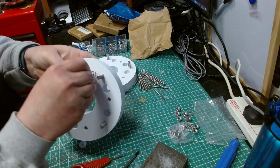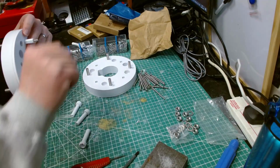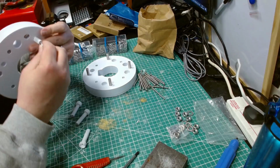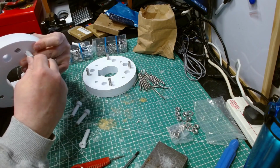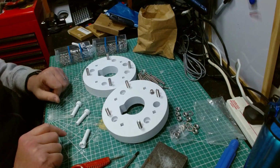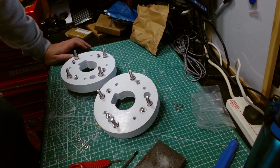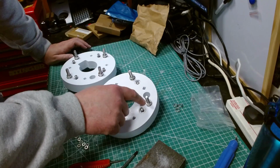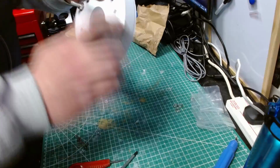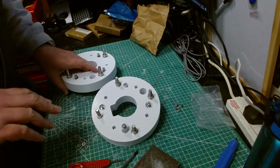M4 washer, and then the nut, so bolt, and then the nut goes on the other side. I'm going to put a nut on now, and it's a nylock nut, just to stop it coming out the other side while I'm busy working. That's as far as it can go. So I'm going to finish off the other 7, and then I'll cut back. Right, I've got all those on, and as you can see, I've put the nuts and washers on these hex bolts as well. Oh, it's a bit sharp. And we're now ready to put these onto the body.